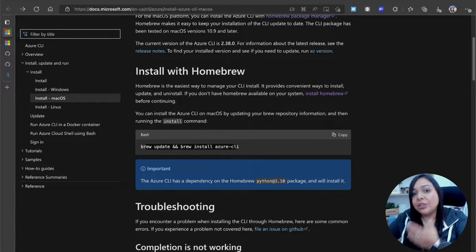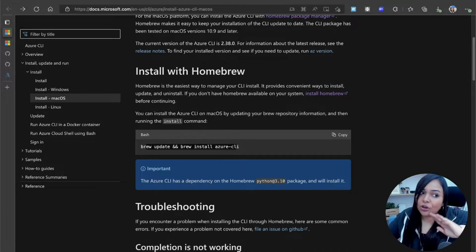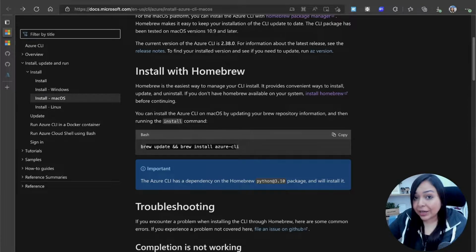Now, it's important you don't confuse Azure Developer CLI with Azure CLI. Even though they are both command line tools, they help you do different tasks. The Azure Developer CLI, which is the new one, focuses only on the developer workflow. So the tool aims to accelerate the time it takes you to get from your local development environment to the cloud. Now, the Azure CLI, we know that it helps us with provisioning and managing Azure resources. It also helps us with configuration and pipeline automation, and a lot more stuff, but those are the main differences. Okay. It's important to know that.